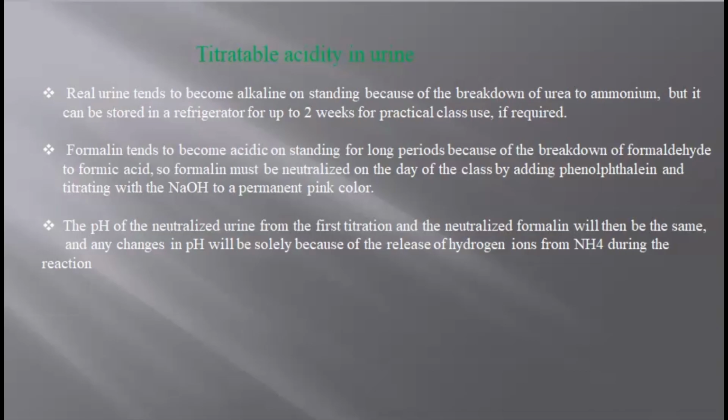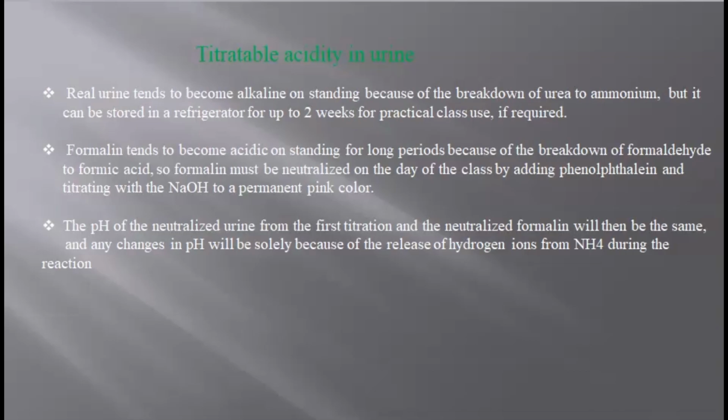That means for you to be able to use urine that has been standing for 2 weeks during a practical, the urine needs to be added with formalin, so that the potential of the formalin to stay for a very long time also keeps the urine maintaining its acidic content for a very long period of time. And in that practical, remember that before you start titrating, to have an accurate result, don't forget to add phenolphthalein and then titrate with sodium hydroxide until you have a pink color, in order to neutralize the acidity of the formalin from the urine to have an accurate result. That is why it is necessary that you add phenolphthalein.